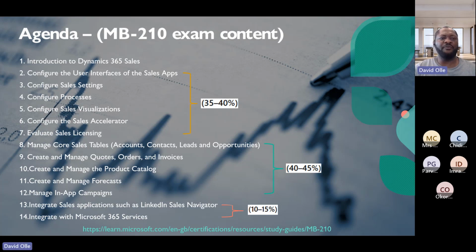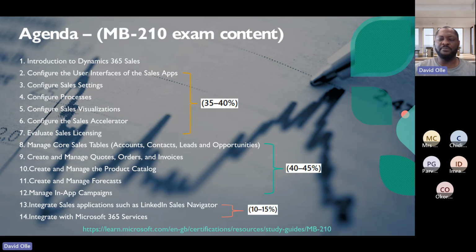You can see there we've got the... Today we're going to be talking about introduction to Dynamics 365, but if you can see in the email that was sent to yourself, I've split the training into different parts. So the whole idea is that everyone is aware of how the module is supposed to be delivered.